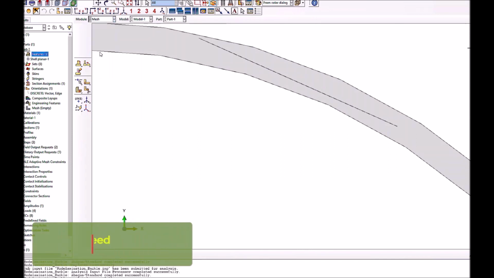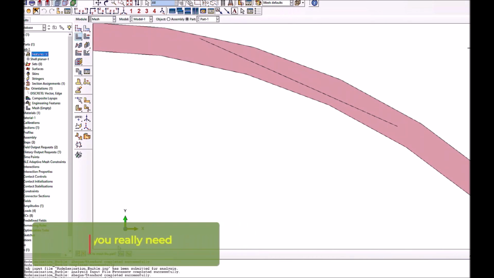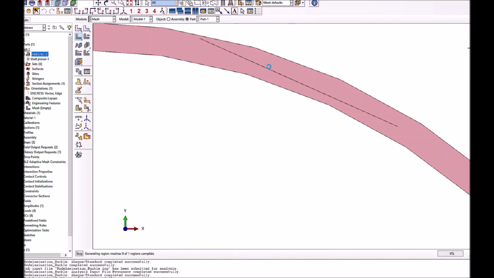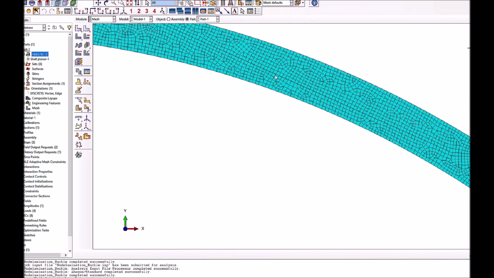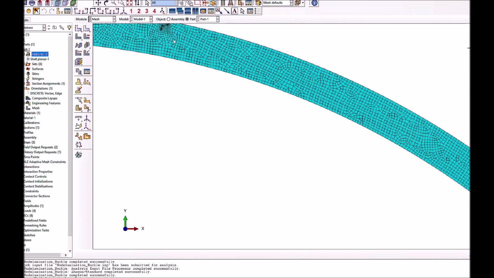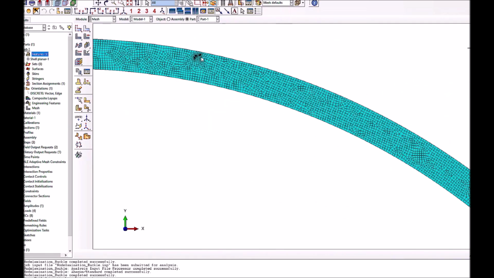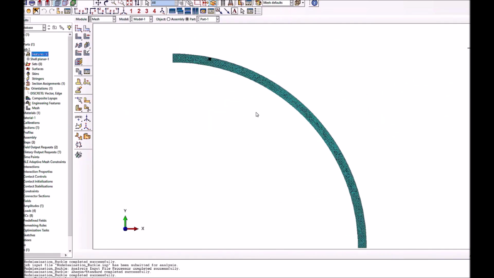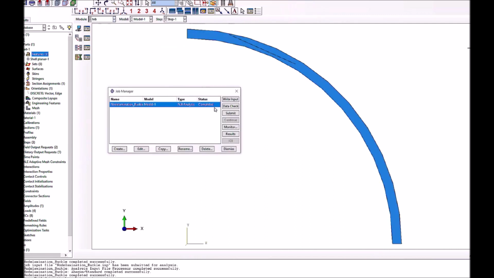So if I go back now, I have to remesh everything again. If I mesh it again, I might need a finer mesh around this area. Yep. So you see there's a defect, and here it's almost fine. I mean, this doesn't look that bad, so I will just go with that. You can play around with the mesh again. You can use edge meshing and refine the mesh around the defect to get better results. So I'll go back, I'll submit to see what happens.